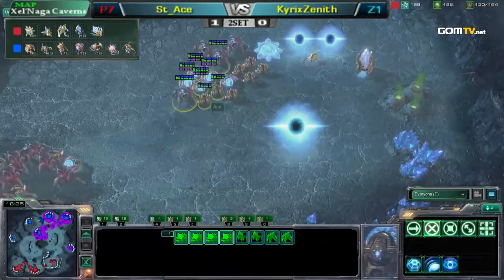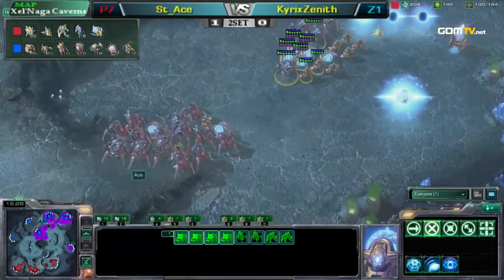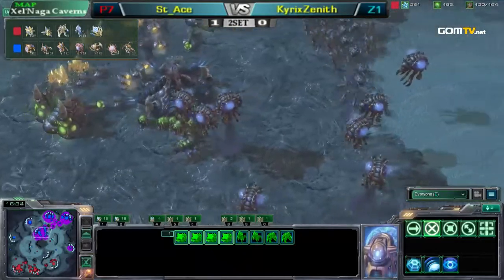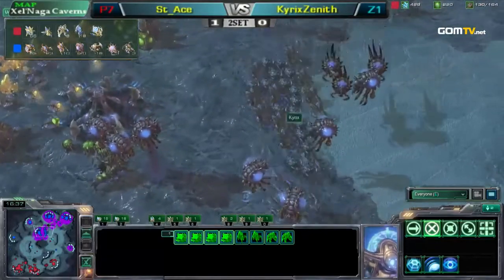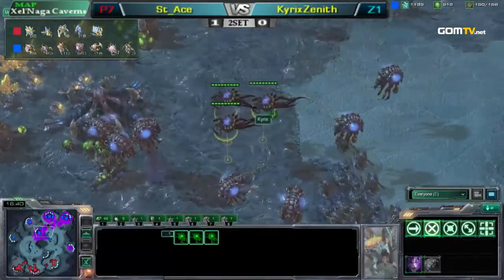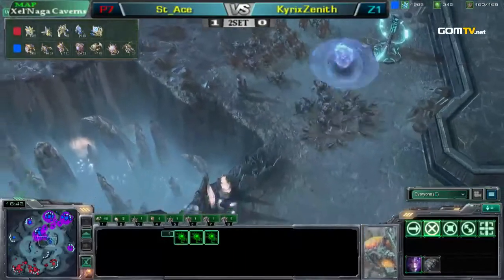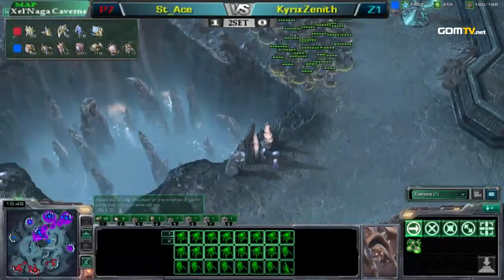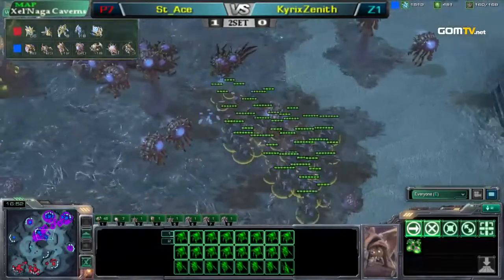Yeah, well, that was the problem. The robotics facility is just now starting to pump Colossus out, so it's taken this long for Ace to actually get a unit that can fight the Hydras efficiently. And Kyrix has already got gold base, 2 more expansions coming, Spire tech route. Wow, it's looking really tough for him.